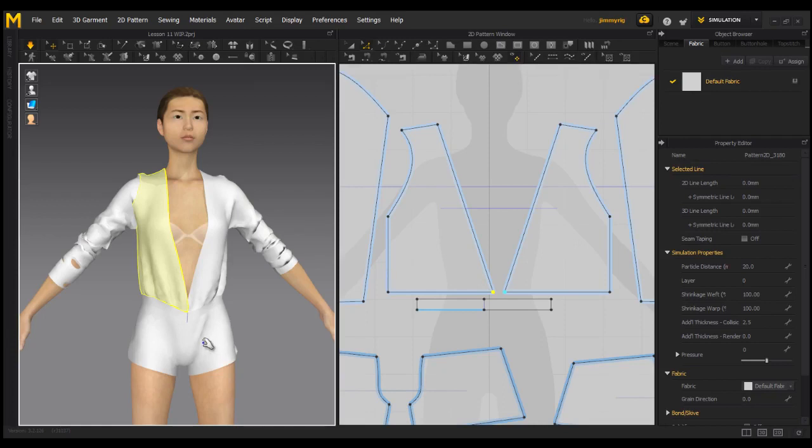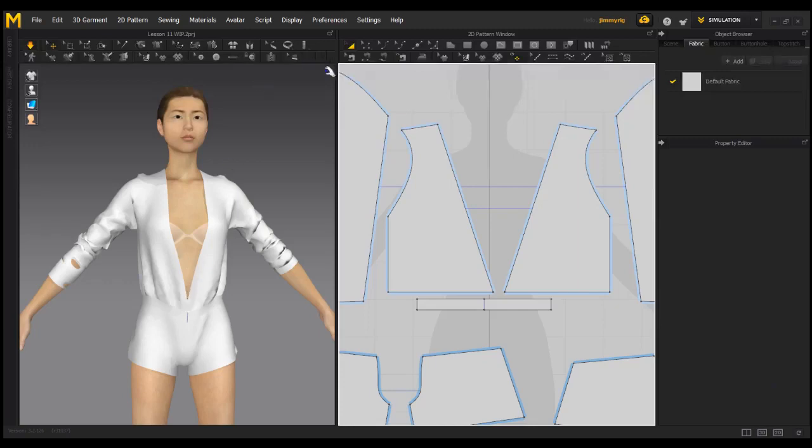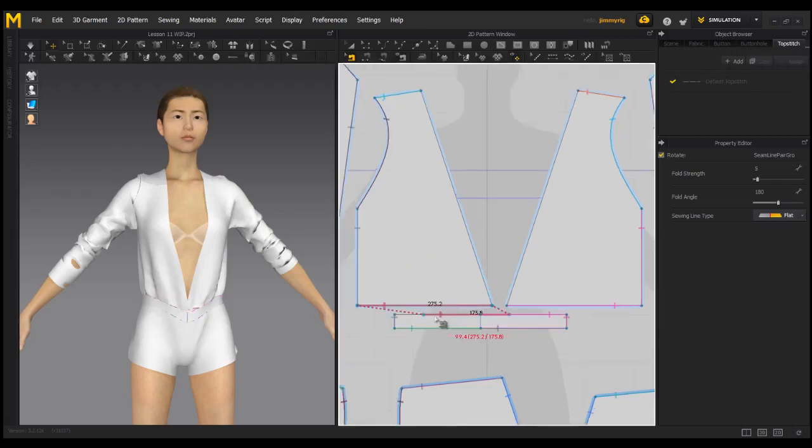There is one important thing missing, and that is the overlapping part. We can see that we have the overall shape and we have the ruffles, but the patterns in the front are actually not overlapping. So if I grab my edit sewing tool, you can see that I am not only able to select seam lines or reverse them if need be, but I can also move seam lines like so. You can see I can easily move them around.